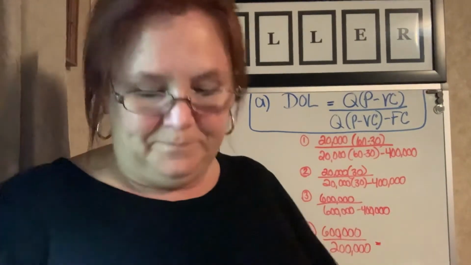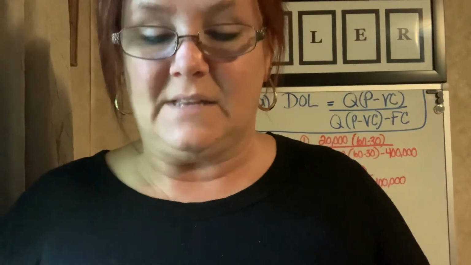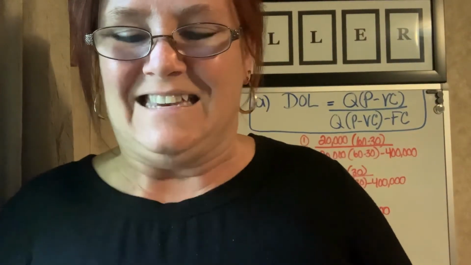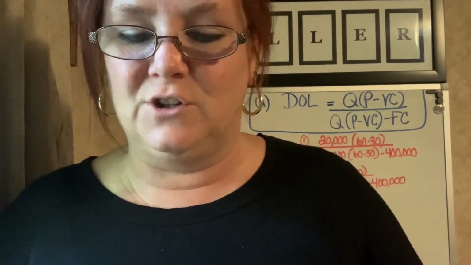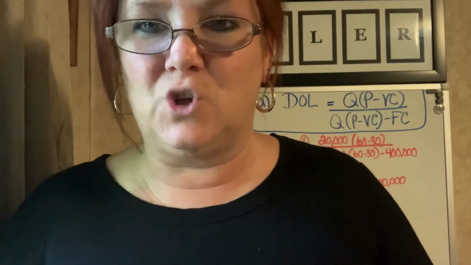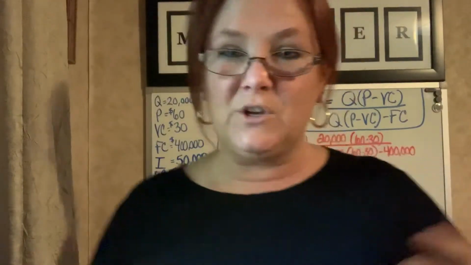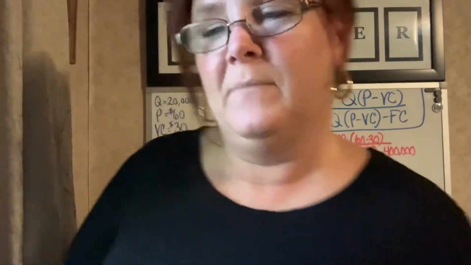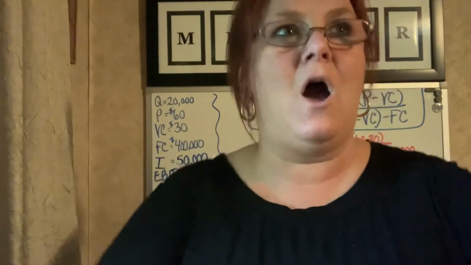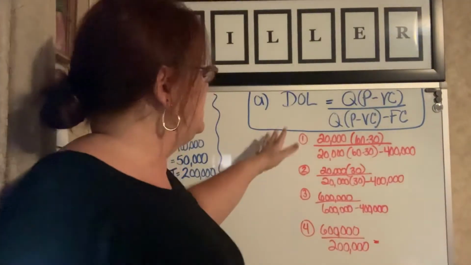The very first one is your degrees of leverage. Let me read this right from your text. The degree of operating leverage is the very first one, that's A, and it may be defined as the percentage change in operating income that occurs as a result of a percentage change in units sold. So how much more income am I going to get if I go past that? Remember, we talked about break even. If I don't want to just break even and I actually want to earn profit, the more I sell, how much more is that going to give me back in income or revenues? That's really what we're calculating here.